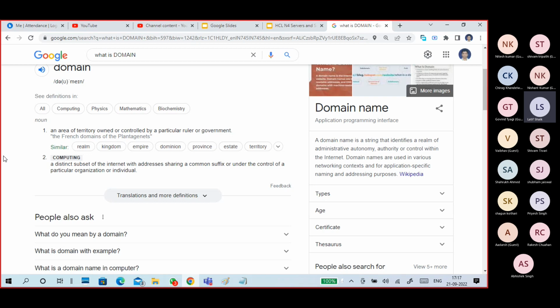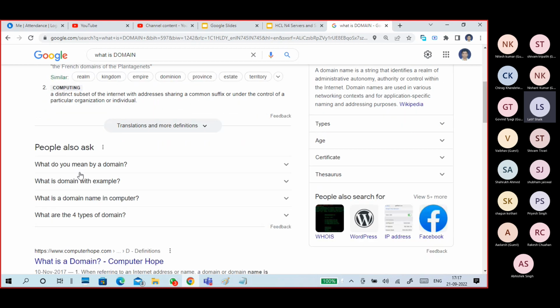In computing, a distinct subset of the internet with addresses sharing a common suffix, under the control of a particular organization or individual. Domain name is a string that identifies a realm of administrative autonomy, authority, or control within the internet. Okay, nothing is connected to what I said earlier, right? Nothing is connected.